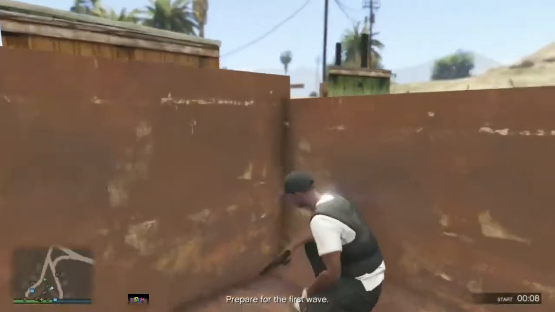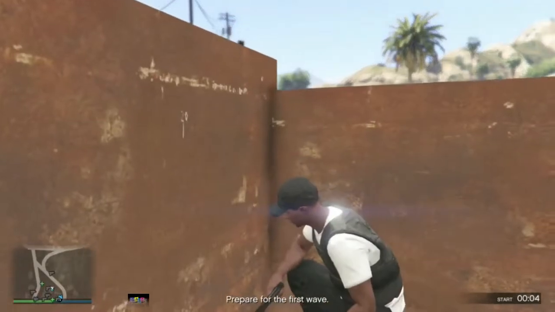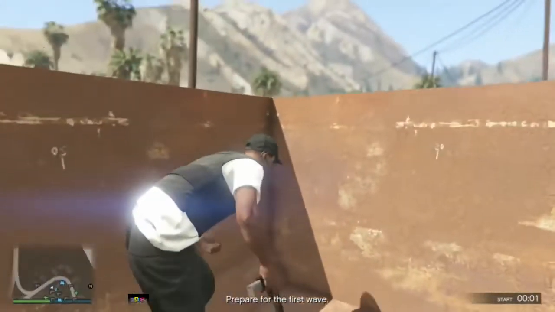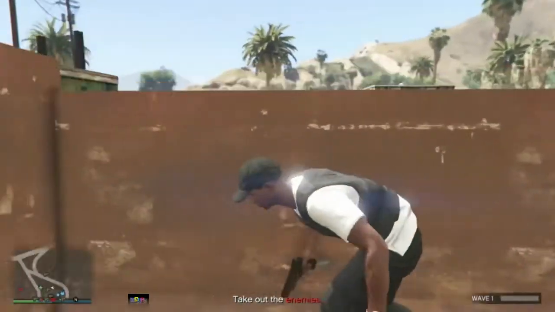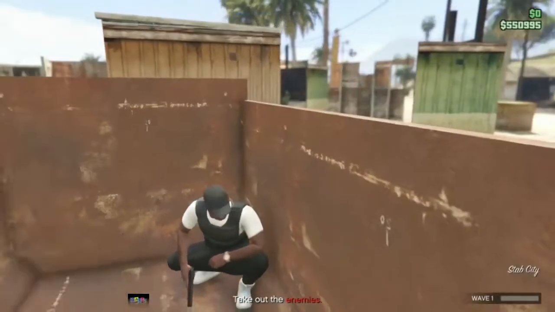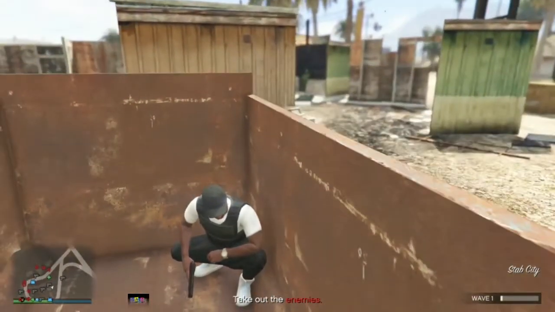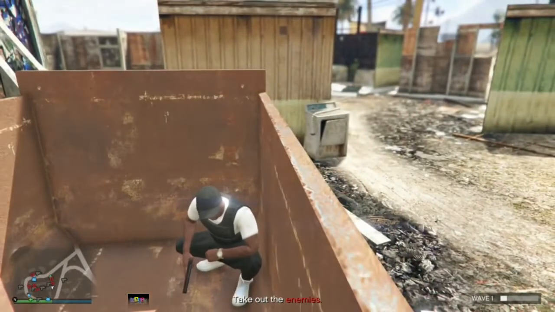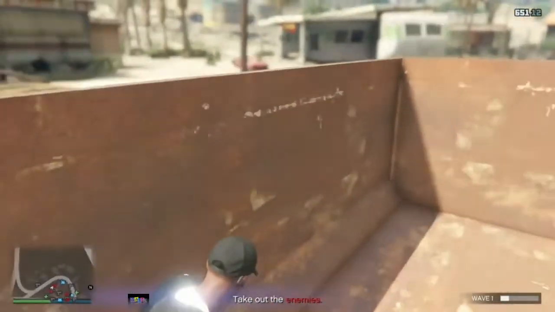As you can see right here, I'm gonna demonstrate in a couple seconds when the wave starts that you basically have God mode. So what you're gonna do is, they can't see you. The NPCs aren't able to see you. They'll shoot at the container, but they can't shoot you. So the only time they can shoot you is when you're peeking, and most of the time when you're peeking they can't even shoot you because of the container.